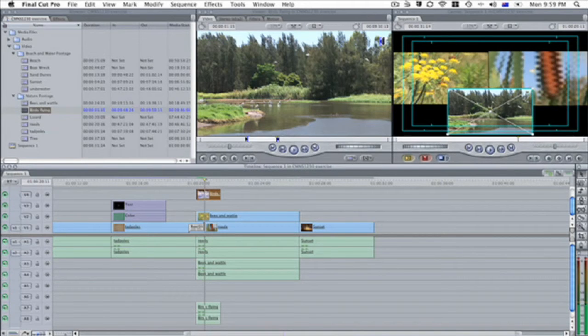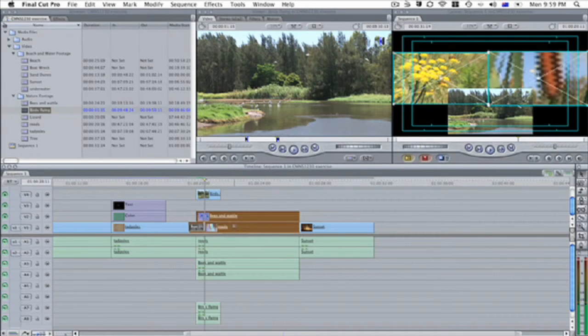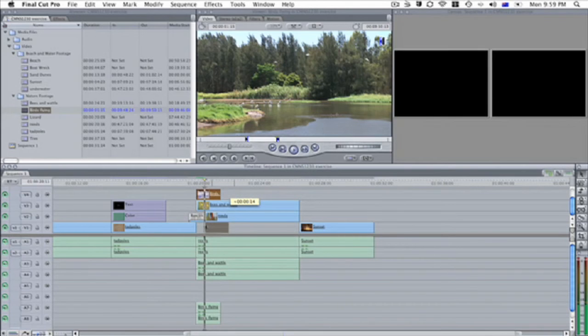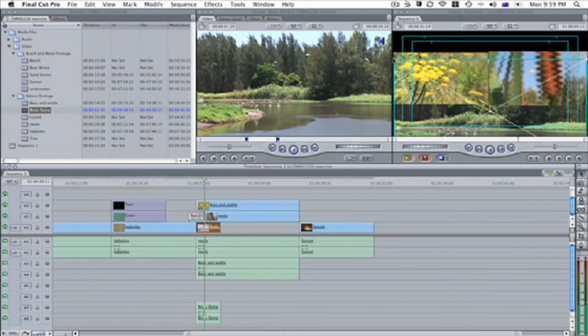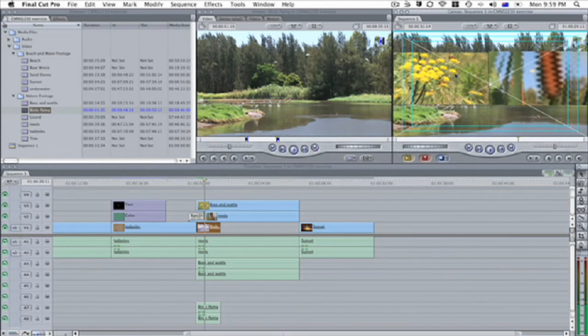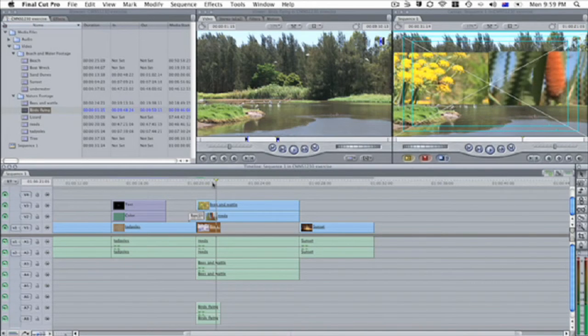If I wanted that image to be sitting underneath and to be filling in all my black areas, I would have to move my other two images up and put my bird image on the bottom, and then I could actually make that image full size and take up that whole screen underneath. And now we would have those three images playing at once.